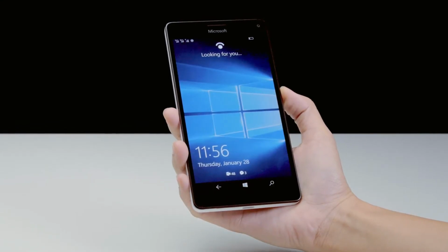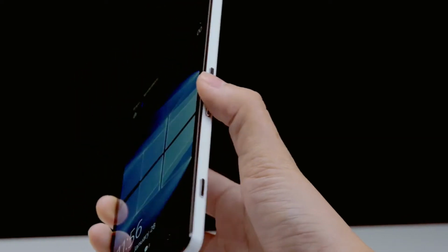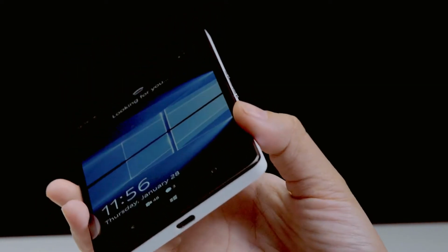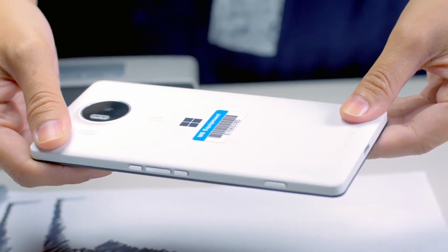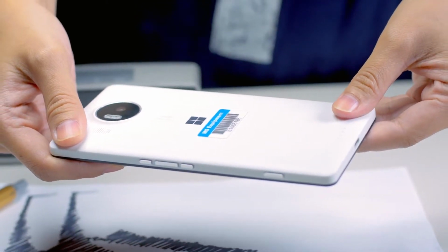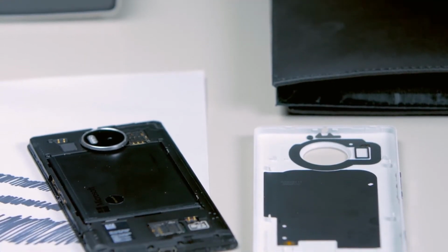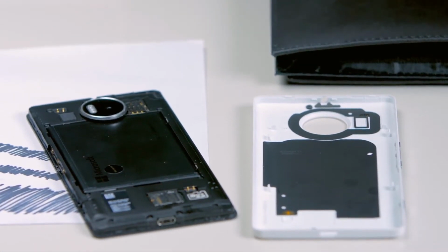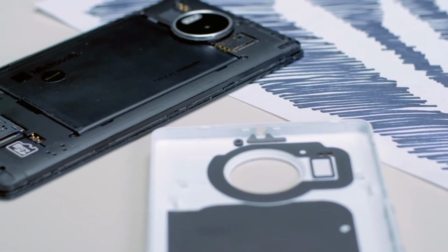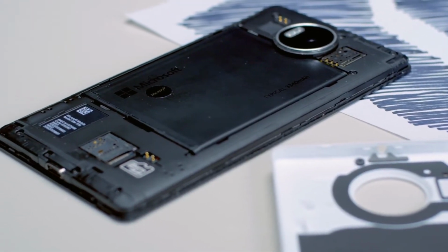Things don't improve much when handling the device either. The buttons and rockers on the side don't feel as premium as those on a Sony Z5 or even the old Lumia 920s, with the latter's made of ceramic. The plastic rear panel squeaks in a disconcerting manner, and was one of the first things we noticed after booting the phone up. This last gripe is partly explained by the fact that the 950 has a removable rear cover. This type of design is becoming more of a rarity at the flagship level, so it's refreshing to see a new phone come with a good old naked rear and all the extra features this entails.